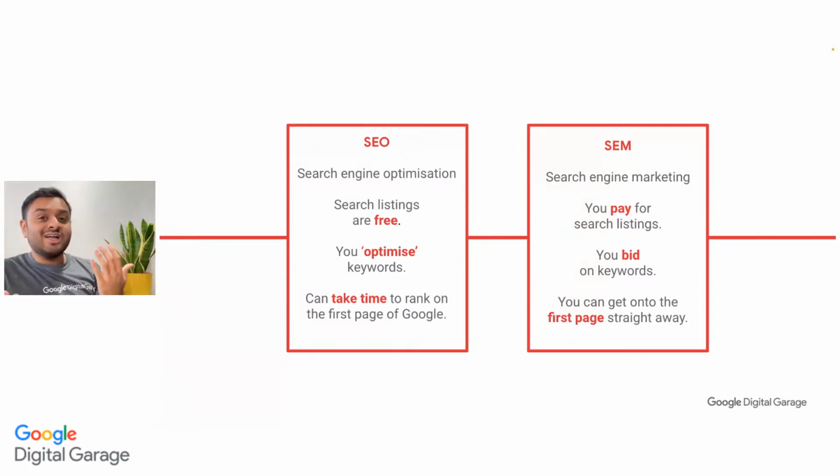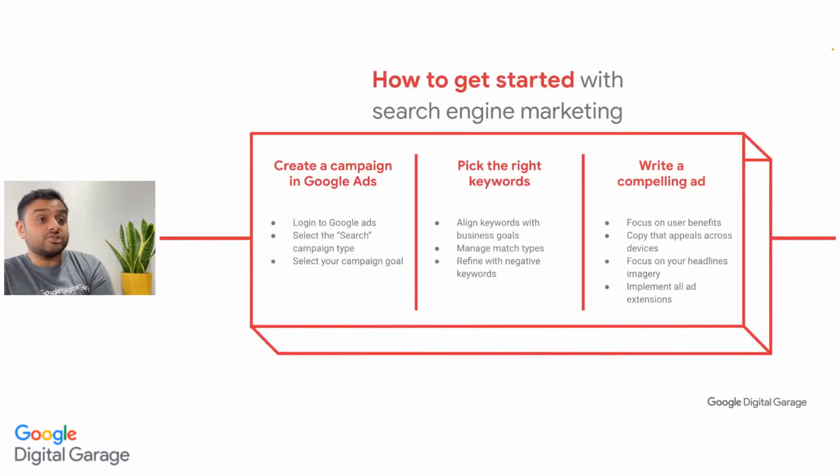So you can run this search engine optimization process alongside running adverts on search engines as well. And this is just to increase that visibility. This is another consideration, which is part of search marketing as a whole. But to create an advert, especially one that's going to run on the Google search engine platform, you would create a search campaign within the Google Ads platform.